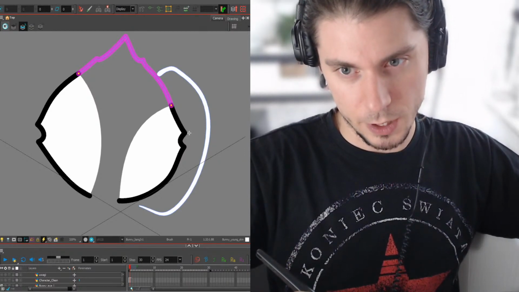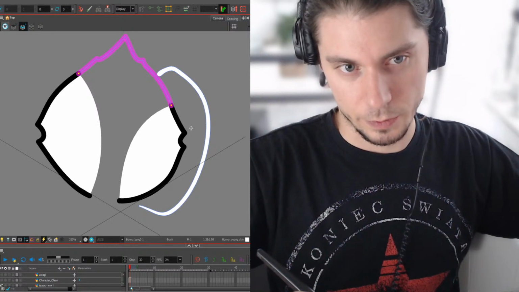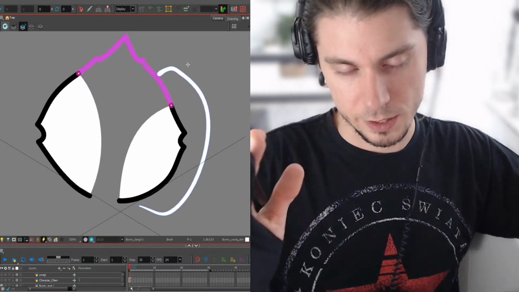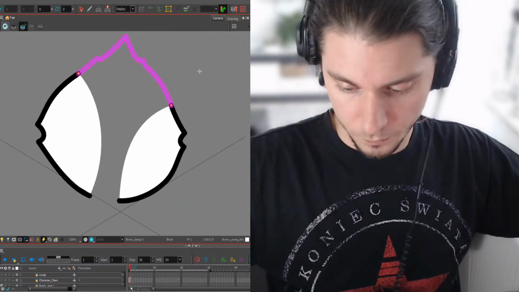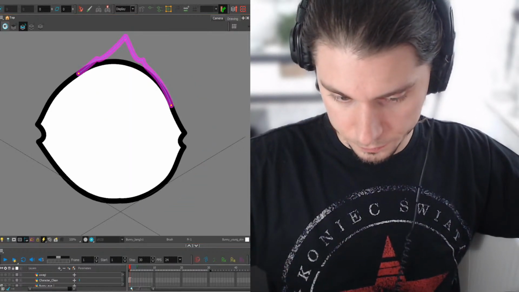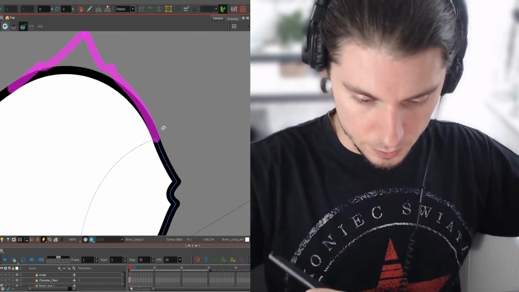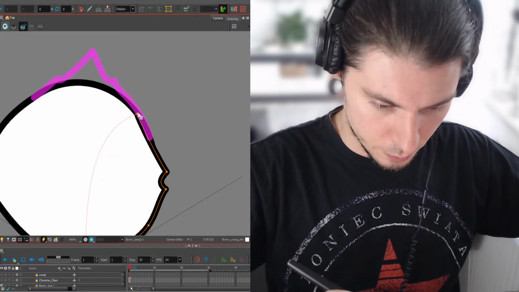I think it might work weird on the rigging if I make it like suspended. So let me change it. I guess I should make it higher up to this point.